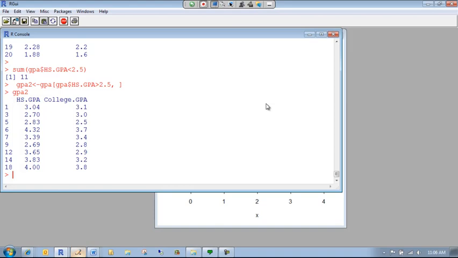Now, perhaps, too, what you might be interested in is, let's say I'm using a function. Like later on, we're going to be using the function lm to fit a regression model. There are arguments in there that say, I want to select only the cases that correspond to some condition. Maybe that was what you were getting at. So there are those kinds of capabilities. So every time you need to subset your data, you've got to create a new GPA2. That's one way to do it. Another way is, typically you want to subset your data to do some kind of computation on it. And there are often arguments in the functions that do the computations that allow you to do it.